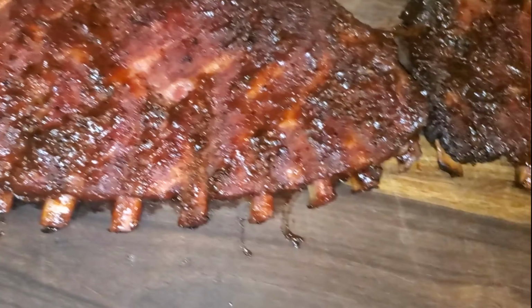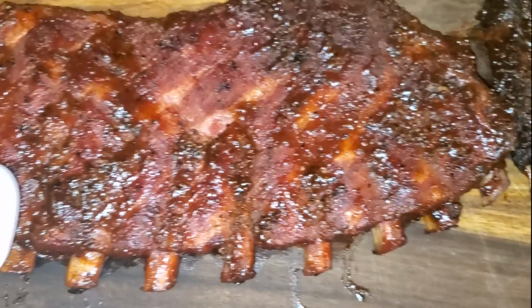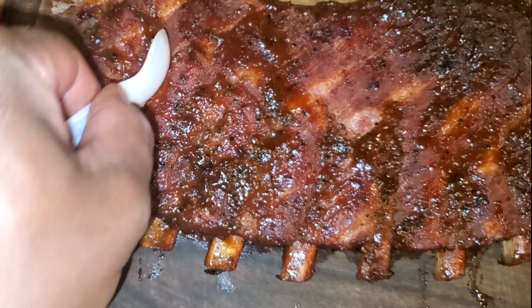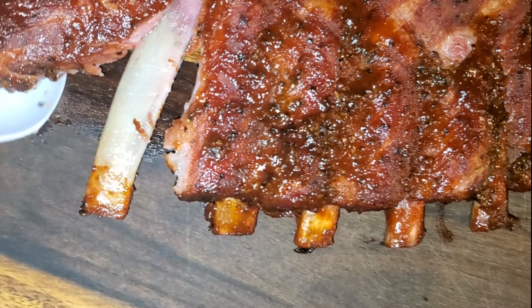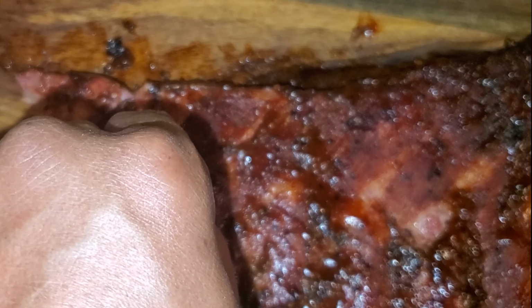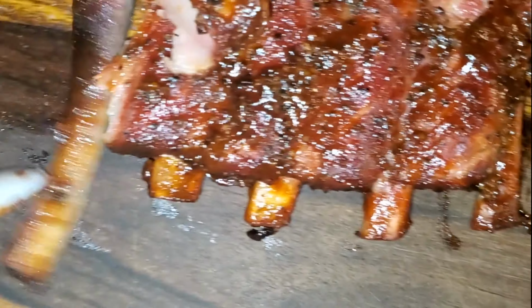Alright guys, I got my knife out here, ready to cut the ribs, but I'm gonna try something, man. I'm so confident that these ribs are so tender that I can just cut them with a plastic spoon. Look at that right there. Look, cutting the ribs, plastic spoon. Scoop that meat off of them, man. Somebody comes by and says, we want the ribs to be tender, I'm gonna say, is this tender enough for you? Right off the bone.